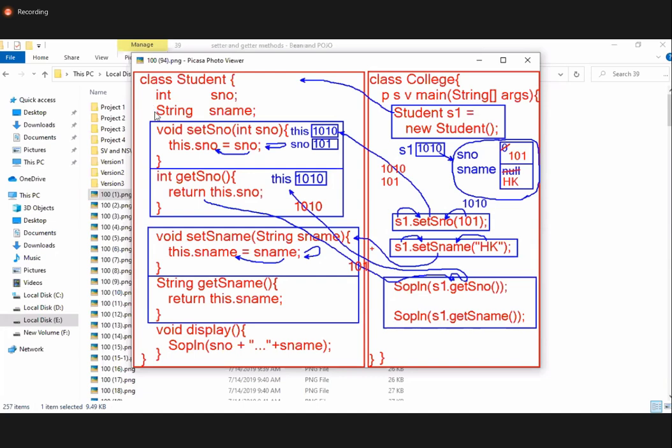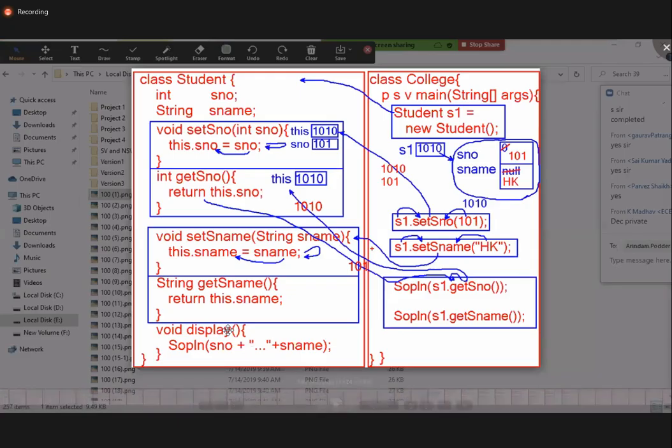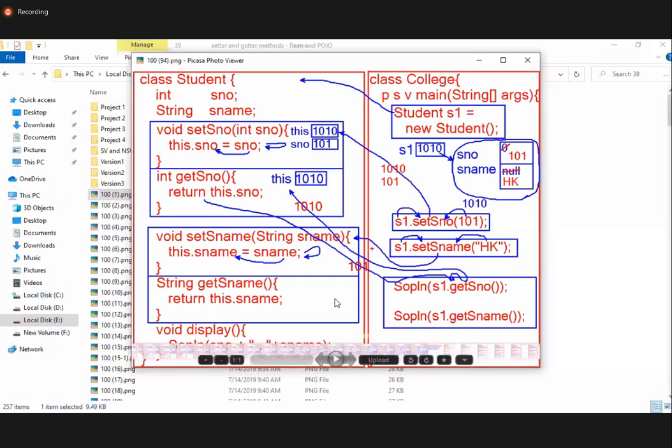Remember it. Second question: what is the difference between the getter method and the display method? I can display values by using the display method also, then why use the getter method? Okay, write down notes: difference between display method and getter method.